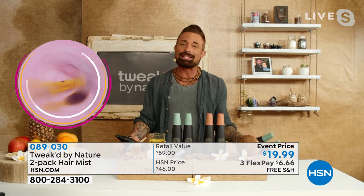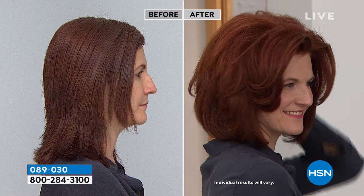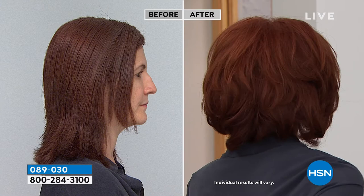Use it morning or night, wet or dry hair — it doesn't matter. It works on all hair types. The orange cap or terracotta is the original — the Ojan — that's the amber vanilla. The green cap is Rise and Shine, which is a little lighter with a tropical fresh cut grass, green tea, oats and honey scent. That one has just a touch of hold — you don't feel it, don't see it, but it's great for baby fine corn silk hair. You can't make a mistake. If there was one product that's the simplest and gives the most instant benefit, it's this — take it out of the box, break the seal, put about a pump in the sprayer and you've got close to 700 sprays, and you're getting two.